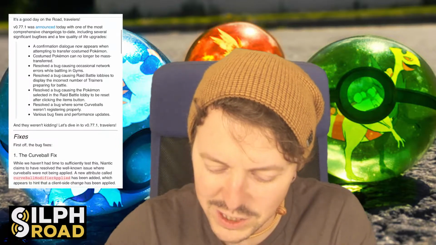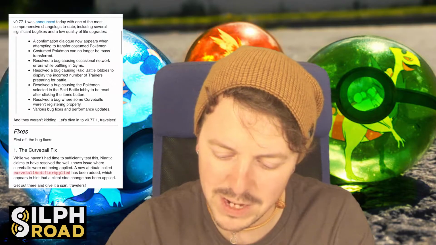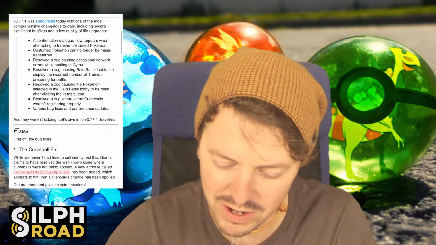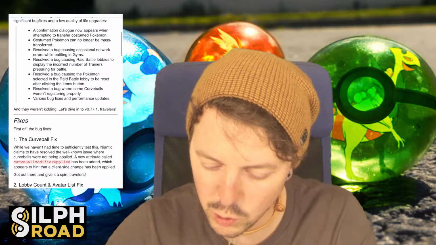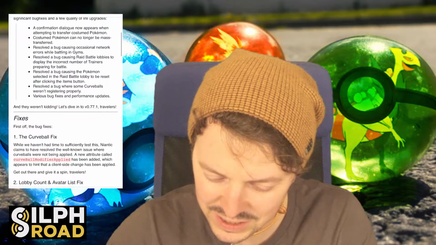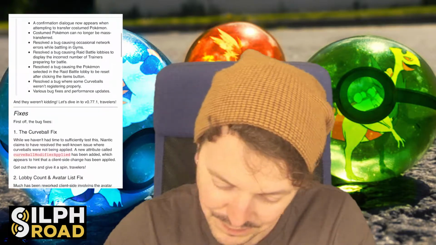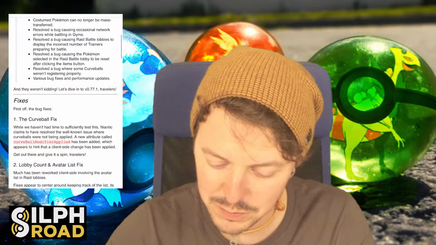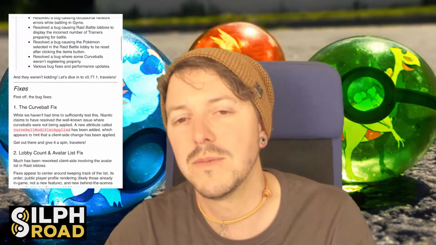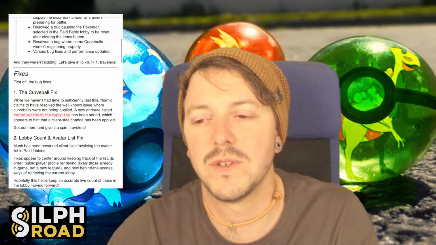Resolved a bug causing occasional network errors while battling in gyms. Resolved a bug causing raid battle lobbies to display the incorrect number of trainers preparing for battle. Resolved a bug causing the Pokemon selected in the raid battle lobby to be reset after clicking the item button. Resolved a bug where some curveballs weren't registering properly. Various bug fixes and performance updates. And breathe. That's a lot of updates.